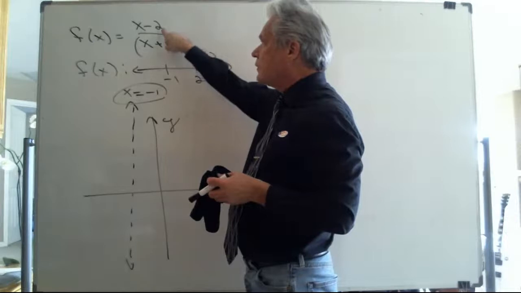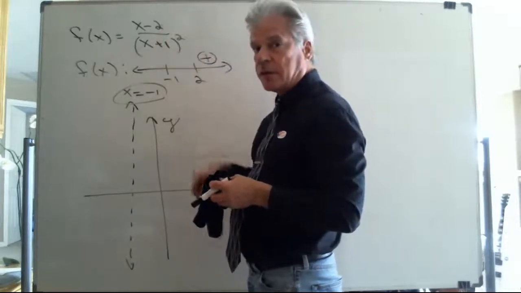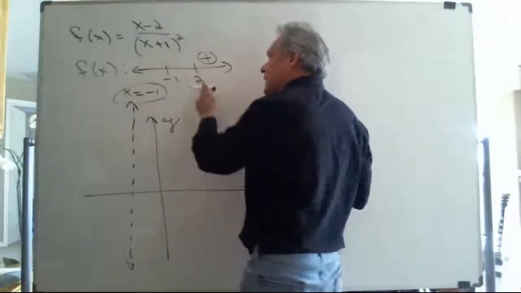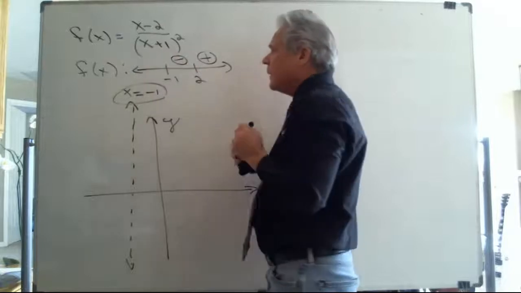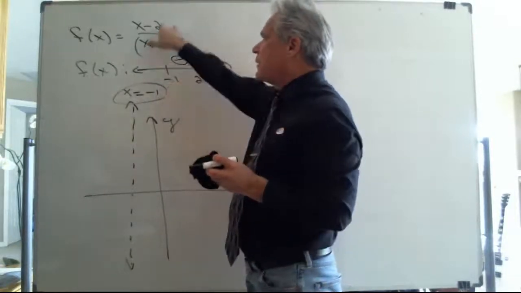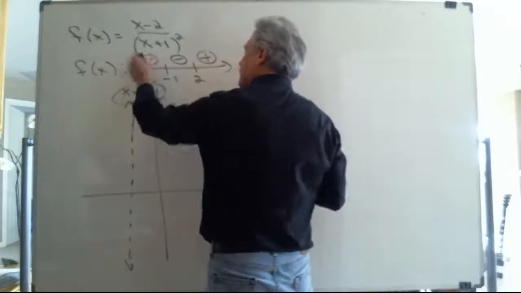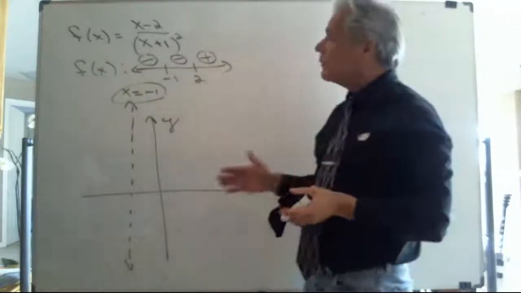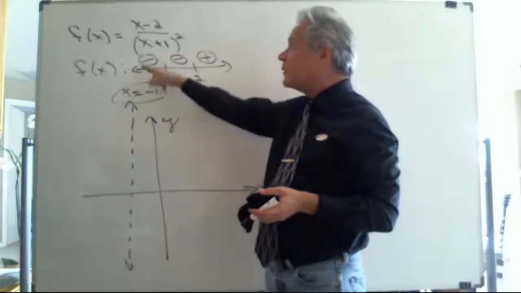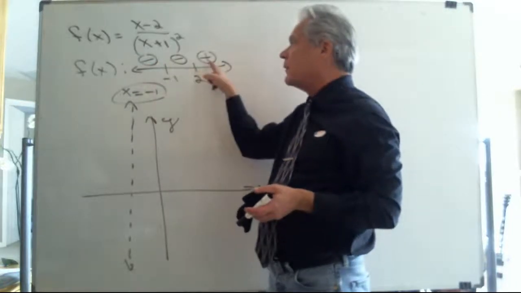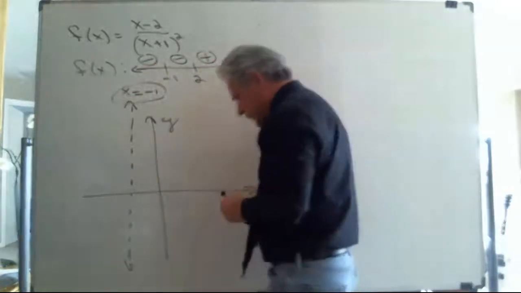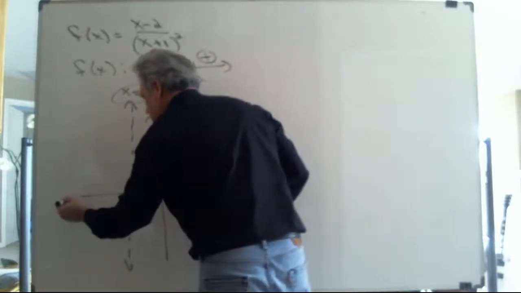Now, not checking the remaining intervals. That is a zero of a linear factor, upstairs or downstairs, raised to an odd power, so it will act as a toggle switch. This is a zero of a linear factor, upstairs and downstairs, raised to an even power, so it will not act as a toggle switch. What the sign graph really tells me is that the graph of this function is below the x-axis over these 2 intervals, above the x-axis here. So it must look something like this.